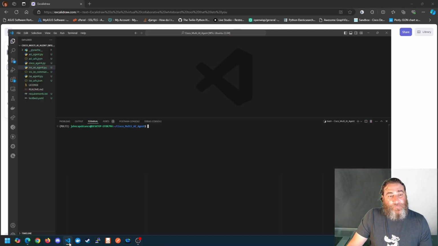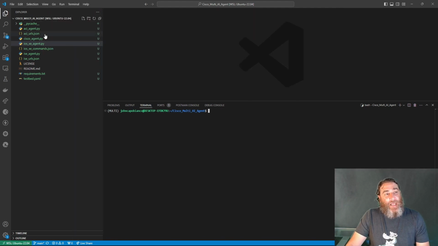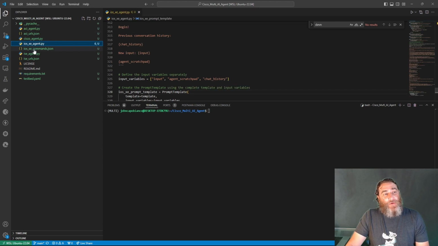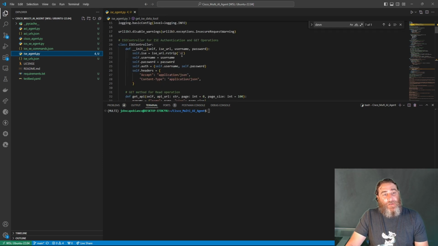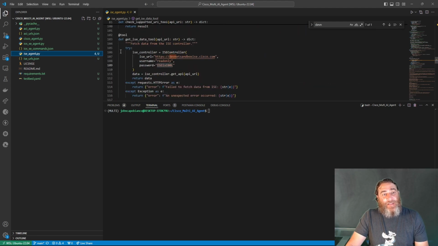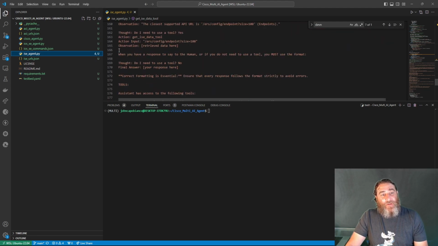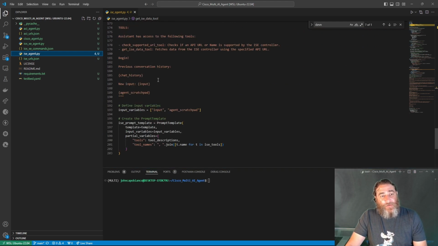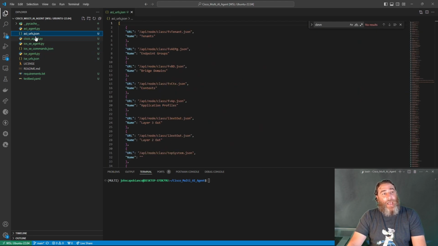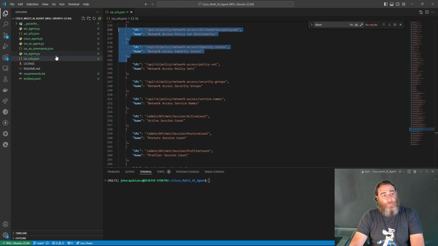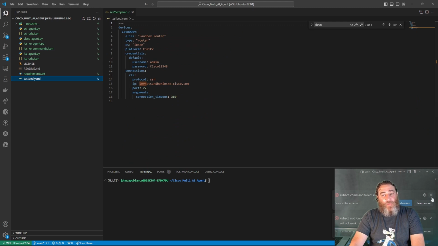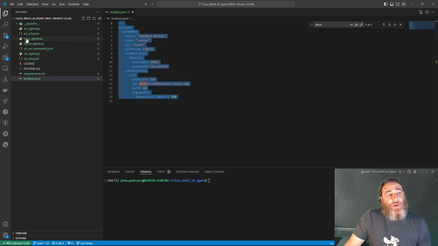So let's take a look at the code. And as you can see, I have my ACI agent, my iOS XE agent, and my ICE agent. Now, these have the different functions to do the CRUD activities and to authenticate against the API. They each have their own individual template of instructions. Okay, and then I have the actual references to the ACI URLs, to the iOS XE commands, and to the ICE URLs. All right, I have a testbed file in case we want to connect to the iOS XE router via pyATS when we want to do those commands.